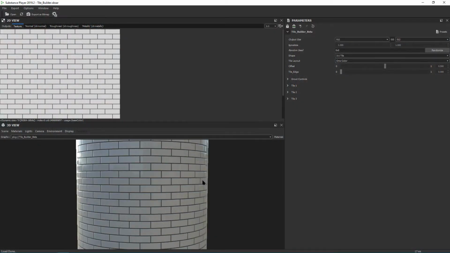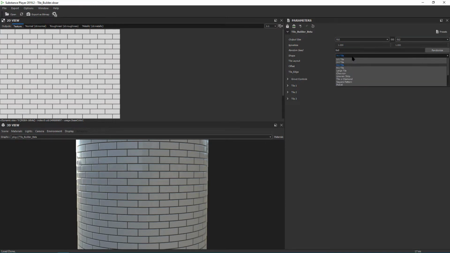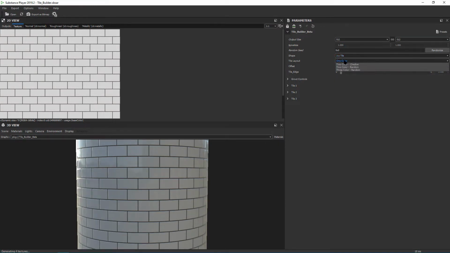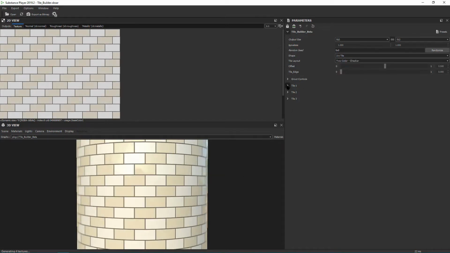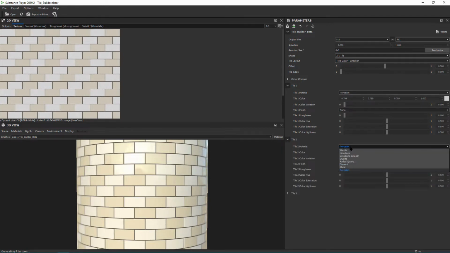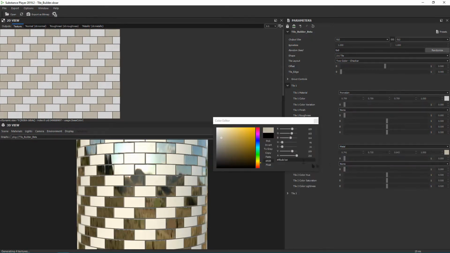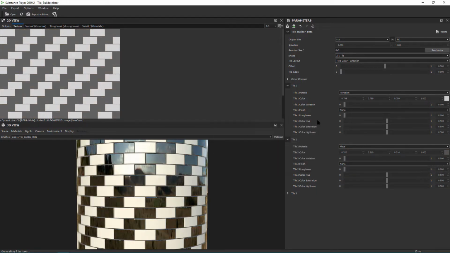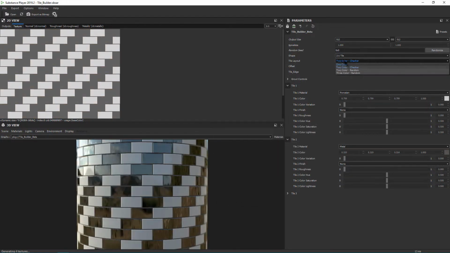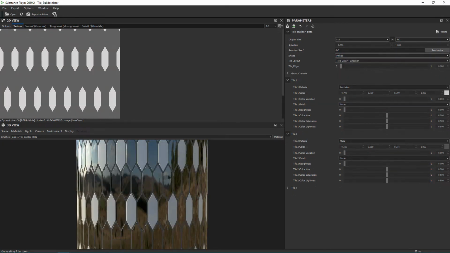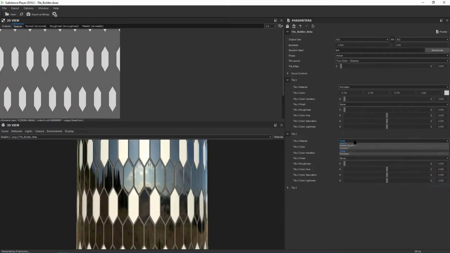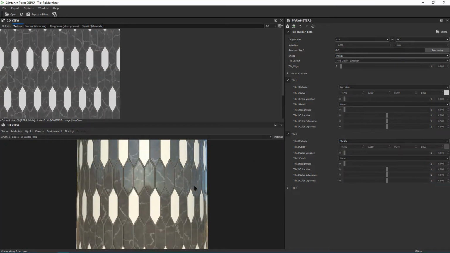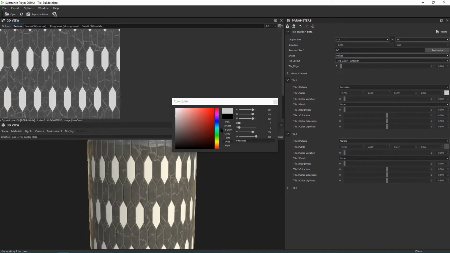This is the basic tile builder. Right now it's set on just offset white subway. If I go to 2x1, I can drop the color down to 2-color random or 2-color checker. And I've got these options. I've got my color and options for tile 1, tile 2. Let's make that a metal. You can change the color to a dark. Go down to something more robust. Let's do a picket. Change that to a limestone or a marble. And let's change that color to a light blue.